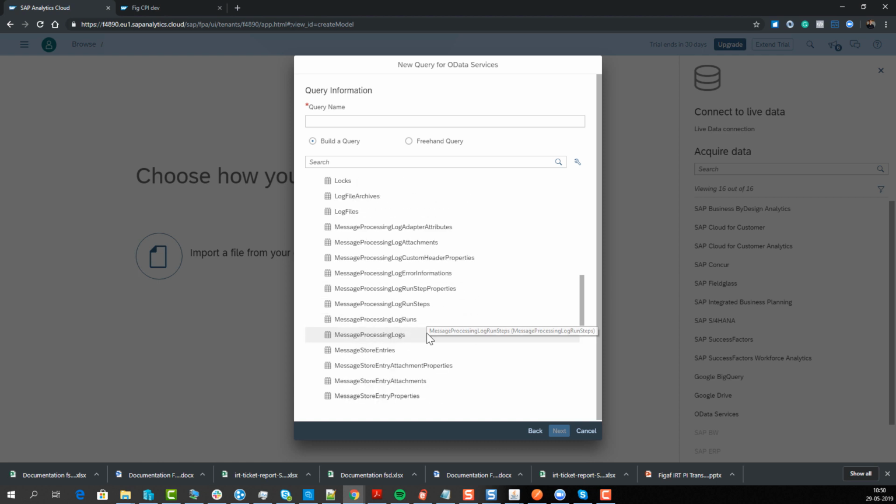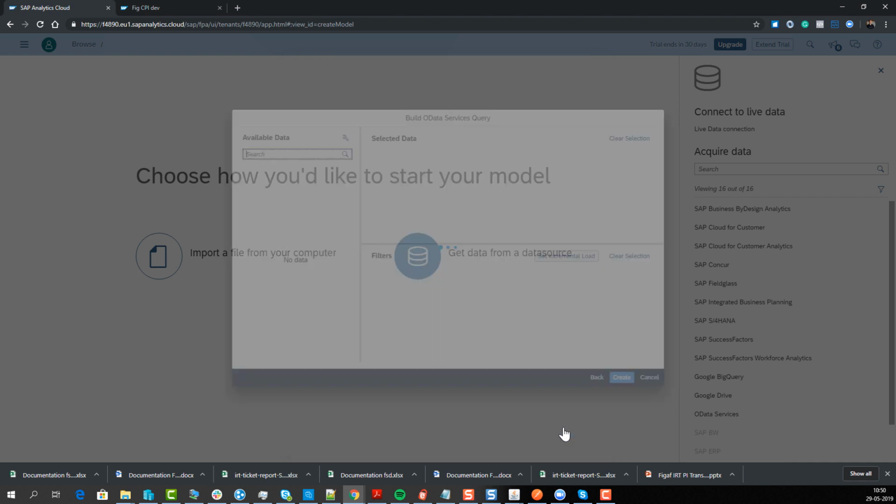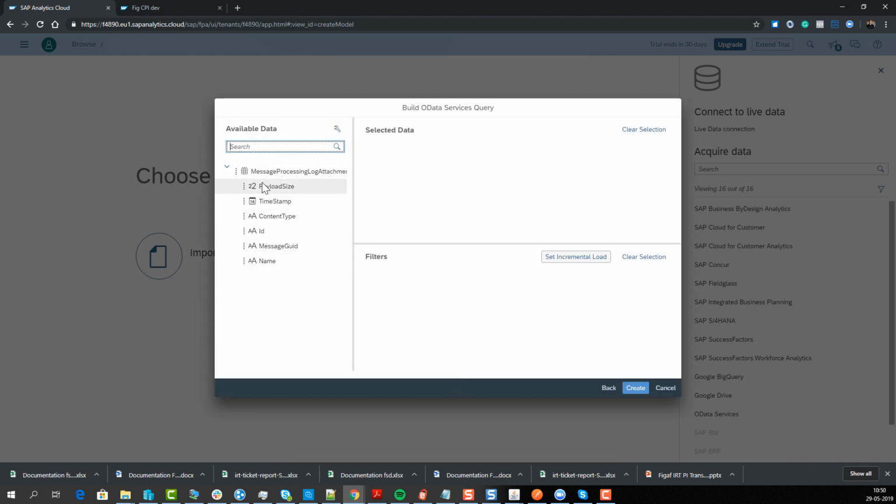Last time I checked, obviously the message log is the important one. Let's check and see if we got anything in this one. Here we can select what objects we want, and if we need any incremental load and stuff like that.